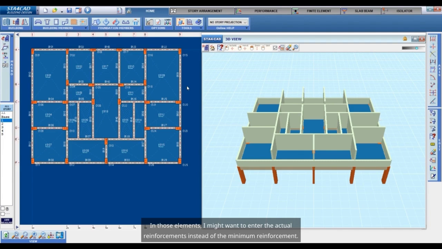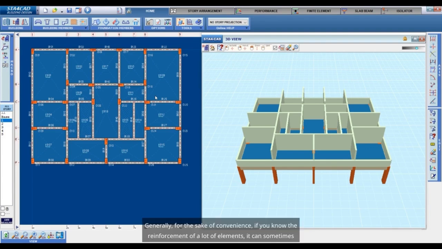In those elements, I might want to enter the actual reinforcements instead of the minimum reinforcement, to obtain a more realistic performance result. Therefore, it is beneficial to arrange the reinforcements by entering the actual reinforcements of the elements you know for certain. You can obtain a more realistic performance analysis result.